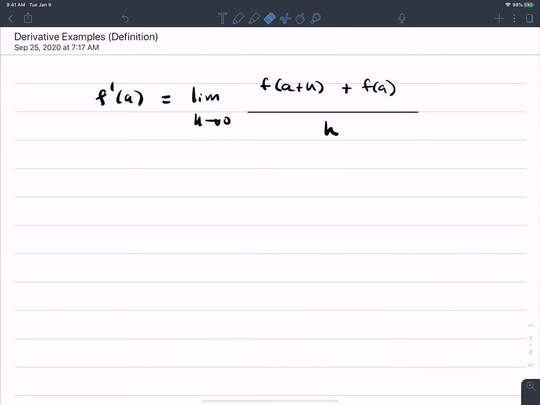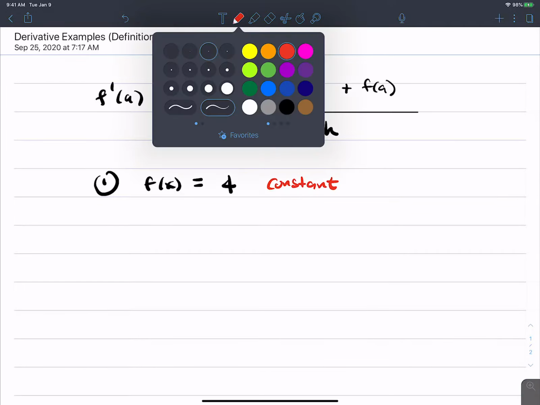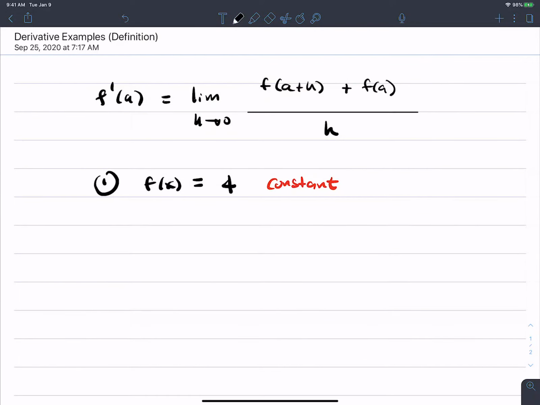So number one is an interesting question because the function they give you is a constant. They're saying 4 here. So I want to point out we have a constant function. If we're going to apply this definition at some arbitrary point, remember this is at some a value, right? So we're finding the derivative at a. So that's kind of what they're saying here. So we want to say, what is f prime at the location x is a, or just at a?